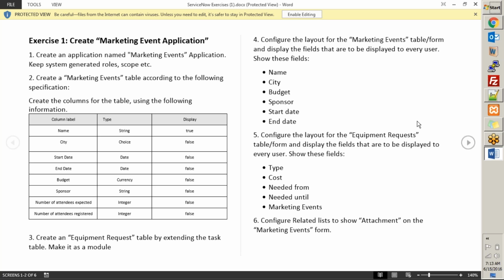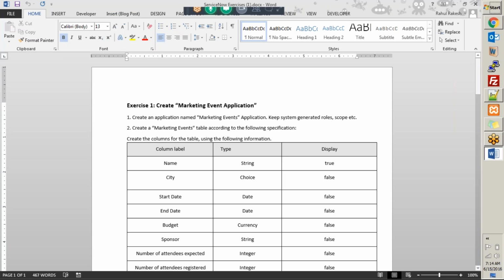Rahul, when we create an application, will the update set be generated automatically, or do we need to create that? See, with an application, automatic update set creation is done, right? But you can also create an update set on your own. So both statements are true. You can create an update set on your own, as well as the update sets being created by default when you create an application. So you can choose what update set you want to have there.